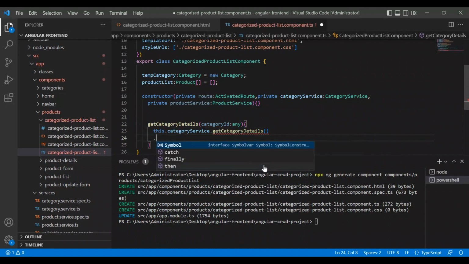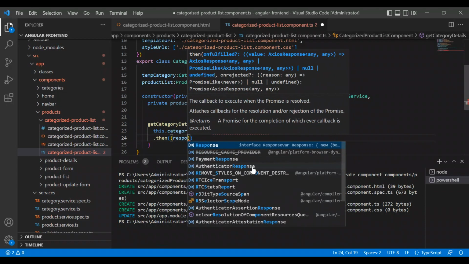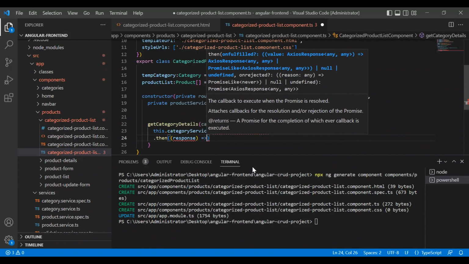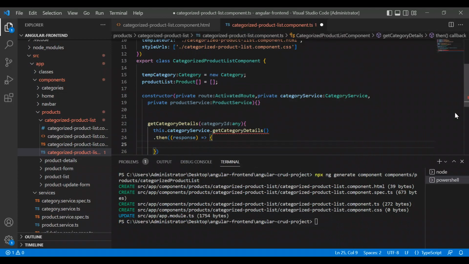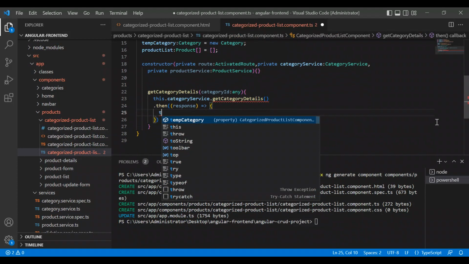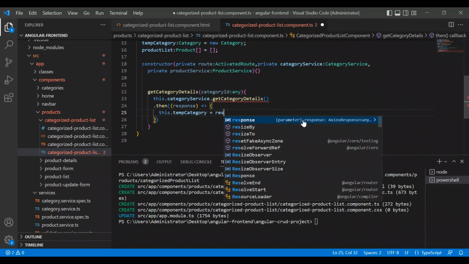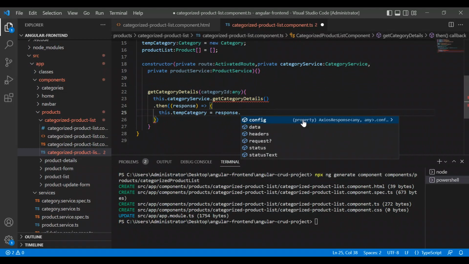This is a promise. Then response and function, and let's redefine this temp category. This temp category equals to response dot data.